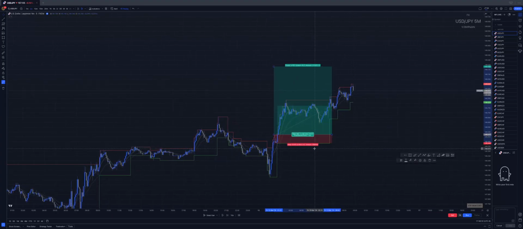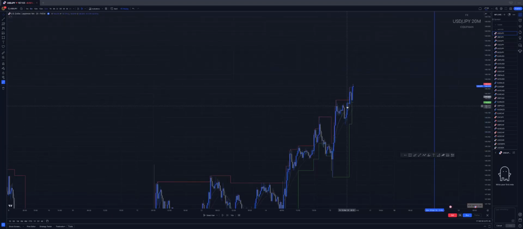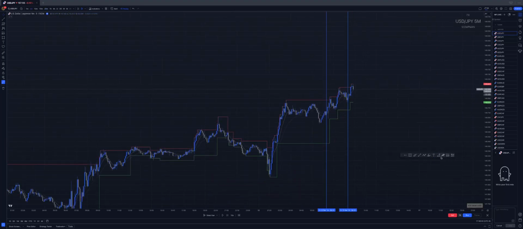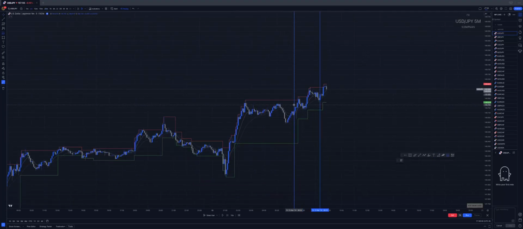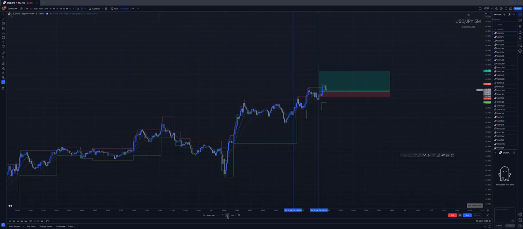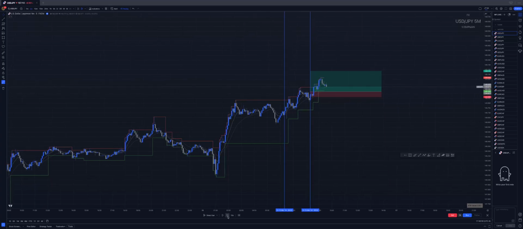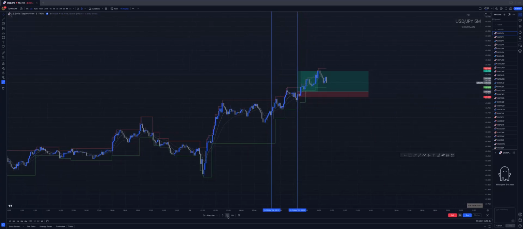Yep. Let's go look at the 20-minute again, see if there was another entry. Oh. Right here and right here. Kind of right here. Let's go look at the 5-minute. Off of this candle, probably would have gotten an entry. I don't know where the stop would have been. It's kind of hard to tell on replay. But this right here would have been just absolute perfection. An entry like this. I don't know if it plays out or not, but yeah. So break even at least.